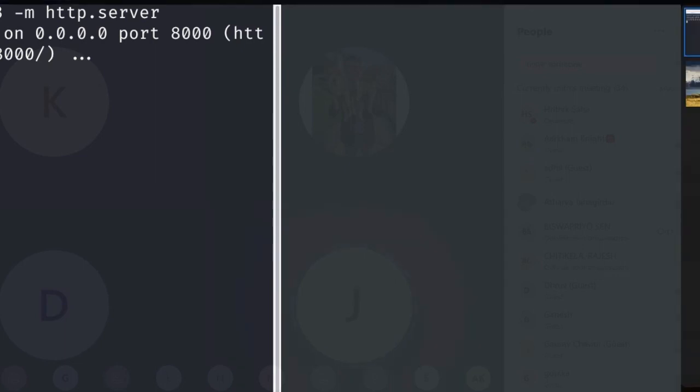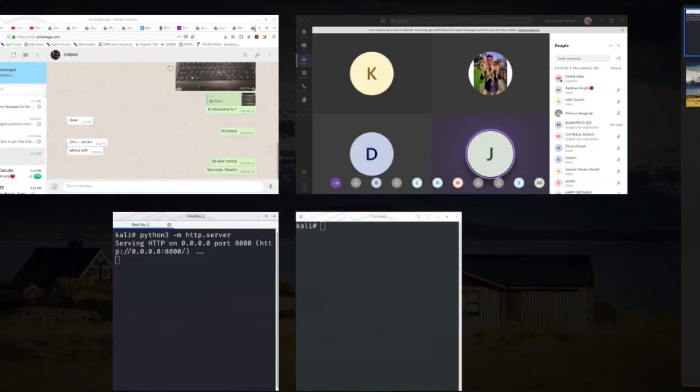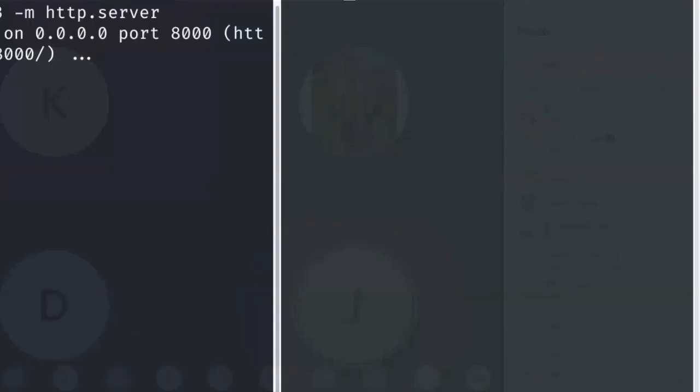For example, in the same network, let's say I am using router A, and under the same router A, I am also using my phone. By using my phone, I can access this web page which I have just started. To access it, we have to be in the same network, and we have to type in a search tab my private IP followed by the port.